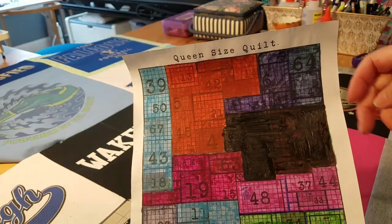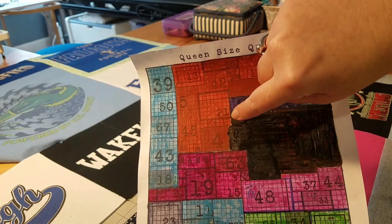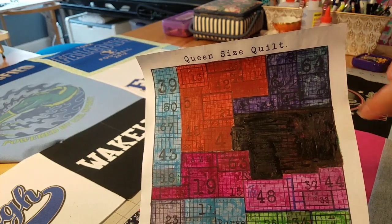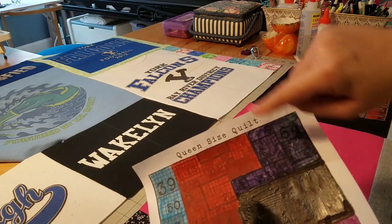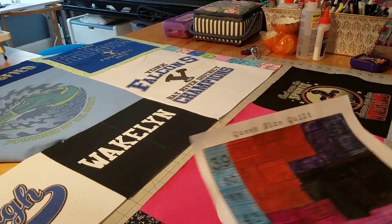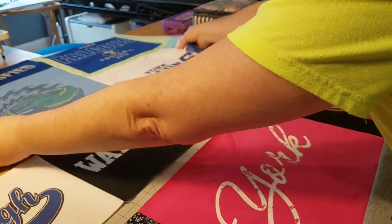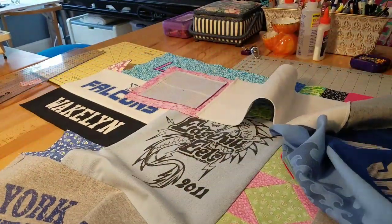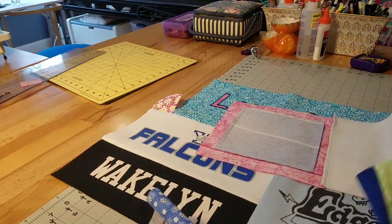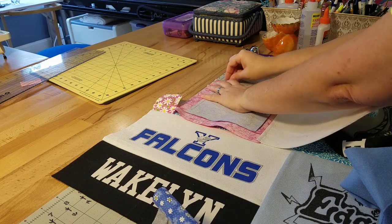So now we've attached the green and red section together, and I've colored all of that black. Now we can go back and do that first seam that I showed you. We're going to add this purple section to the top of the black section that we just created. To do that, I will fold the purple section down onto our newly created black section, and I will line up those pieces and pin them together.